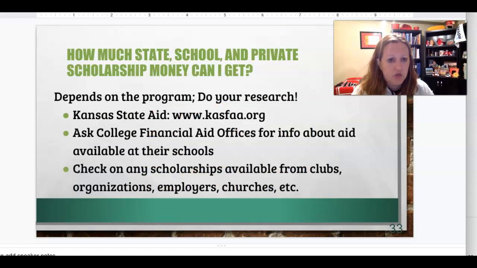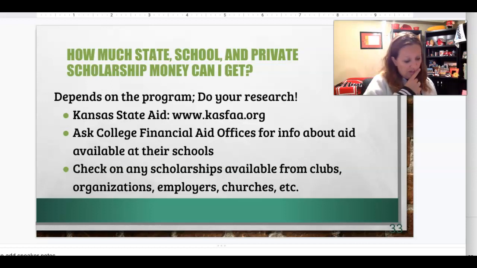Okay, so a little bit more on how much money can I get. It depends on the program. You have to do your research. Everyone is just a little bit different. In the back, we already talked about those three charts that have the Planning Resource Guide from KBOR, the Kansas State Financial Aid Association, and then the one that I made up, the chart that has the federal and the state programs that goes through everything.